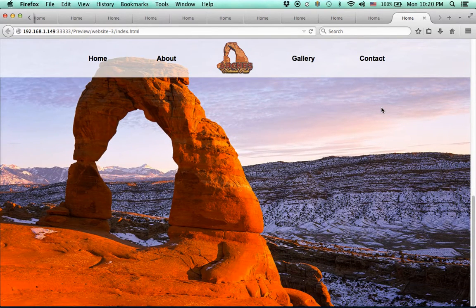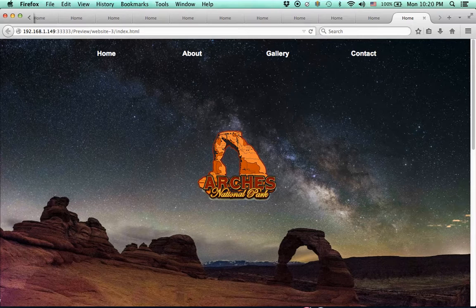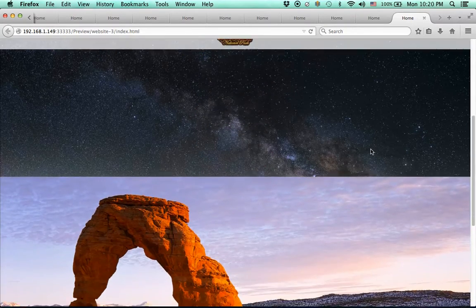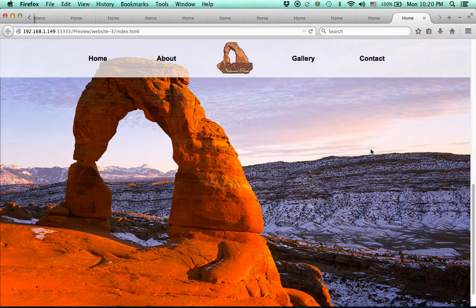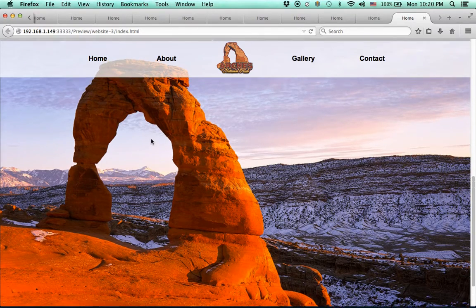So in the same way, we can keep adding gallery pages and contact pages, 2 more pages. So I'm not going to do that in here. The next thing is I'm going to make a hyperlink from here. So once I click on the About, it's supposed to navigate to the second page. Once I click on Home, vice versa.